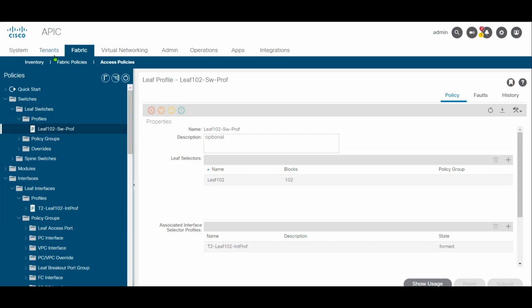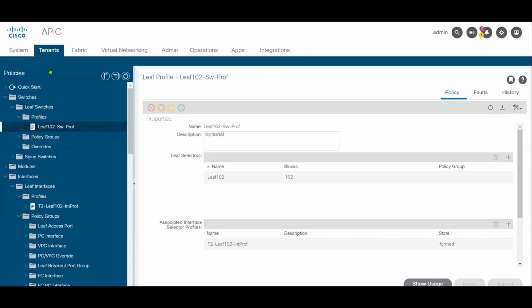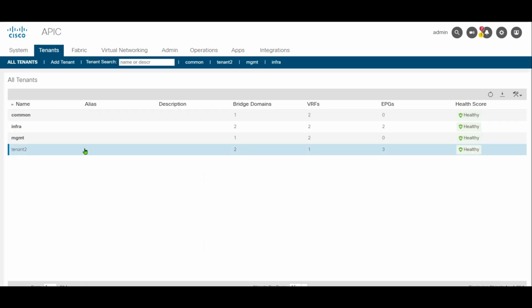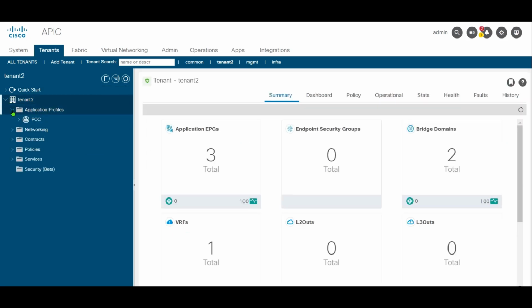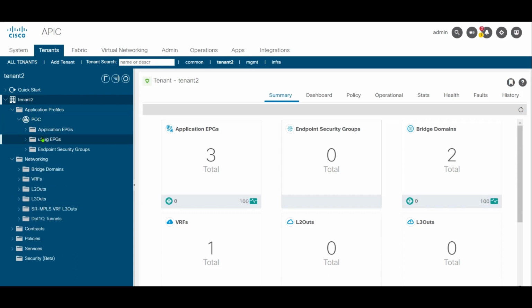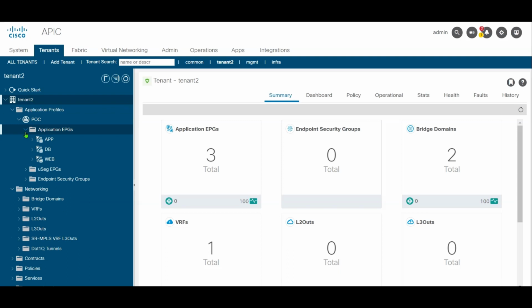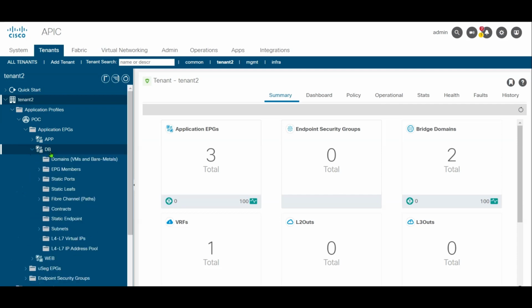We created the switch profile domain. Now we're going to navigate to a tenant, click tenant 2, expand our application profile POC and the application EPGs. We're going to expand database EPG.